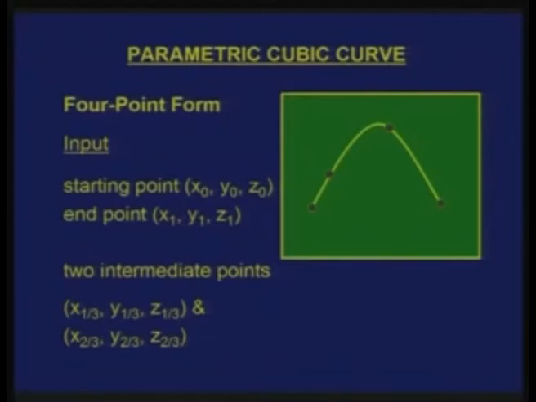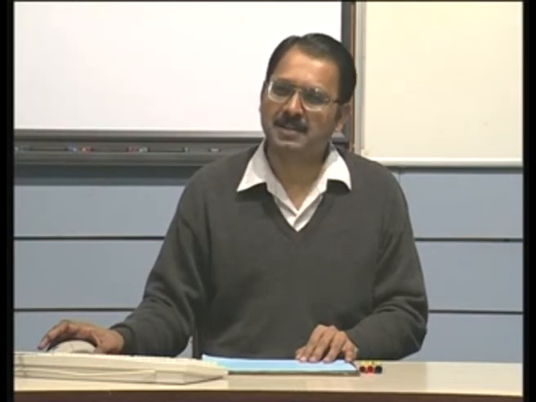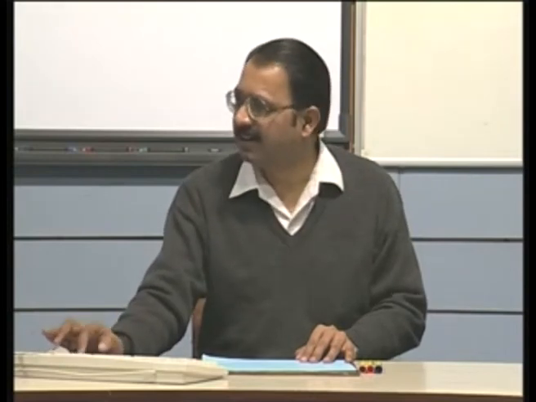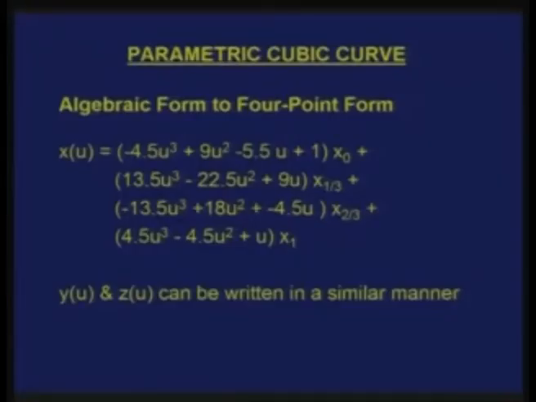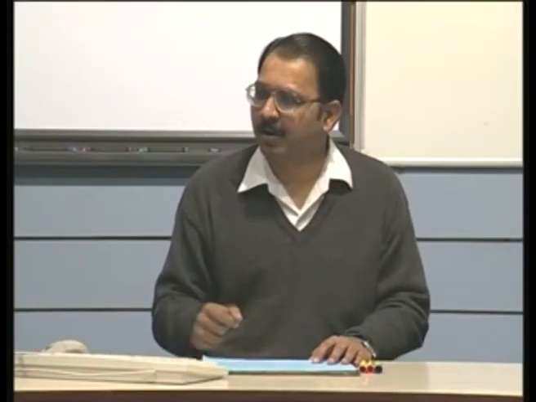but there is a disadvantage with that. What is the disadvantage? I cannot have a standard form, a standard equation like this, which is used whenever I have fixed parameters. If I have a standard form, then these coefficients are fixed when I am choosing u equal to 1 by 3 and 2 by 3, and I can just substitute and get it. But here you have to solve the 4 simultaneous equations every time for every different situation; those have to be separately solved and then used. Now, these are in brief 3 different forms of a parametric cubic curve.